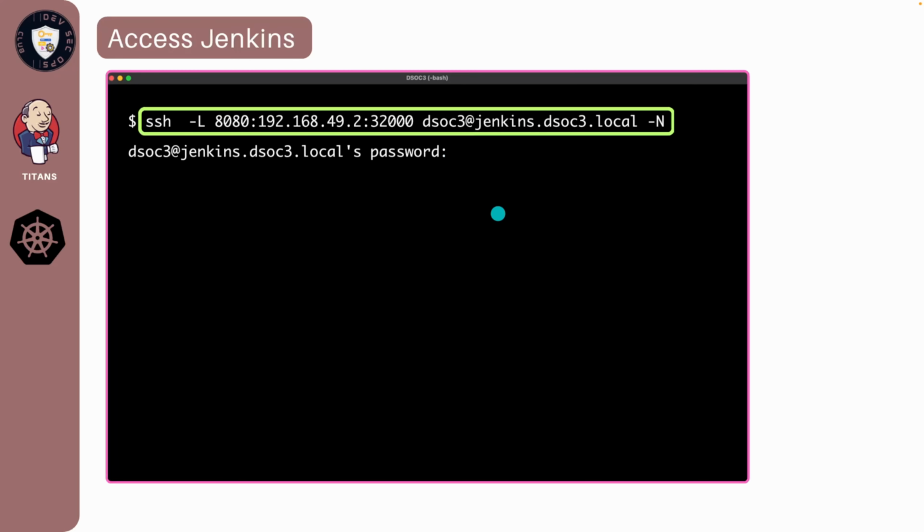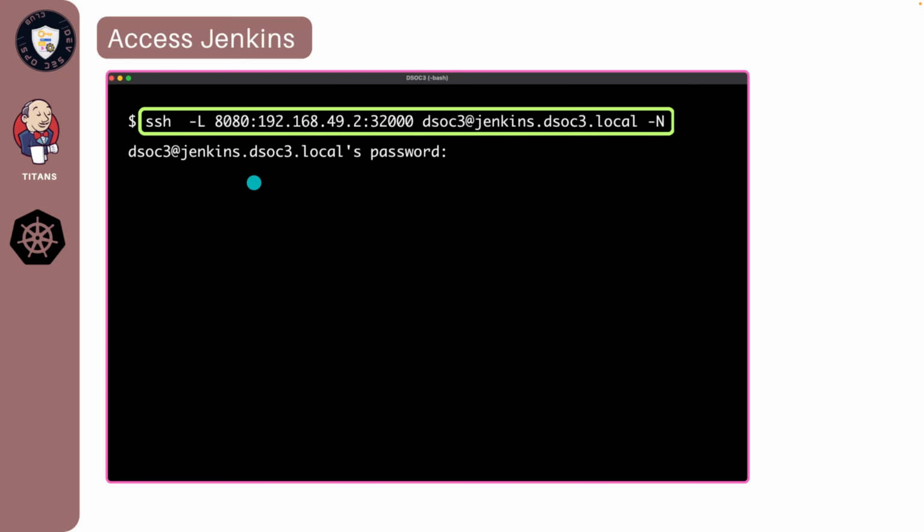So overall, I explained this command several times, but let's go over it once again. Here there is the option SSH, we know, right, to access the server via SSH. So this is one of the protocols. Dash L sets up local port forwarding, which means local port 8080 on your machine will forward to port 32000 on this machine.